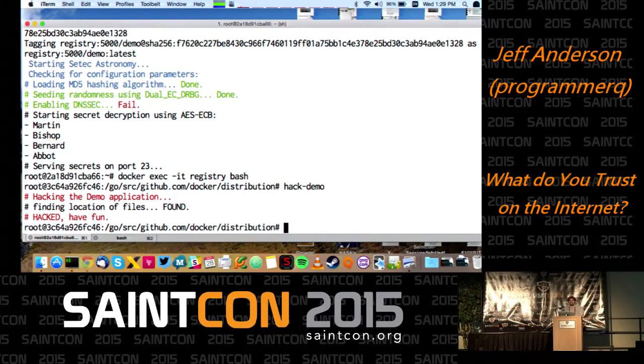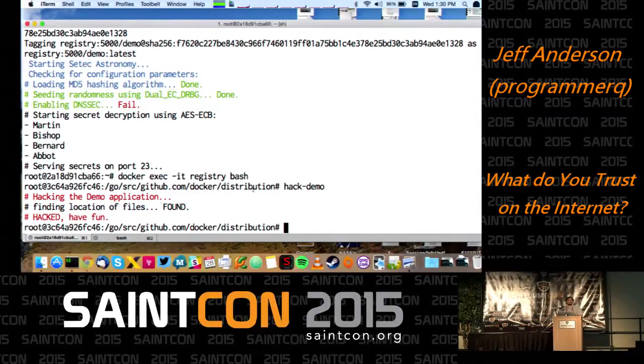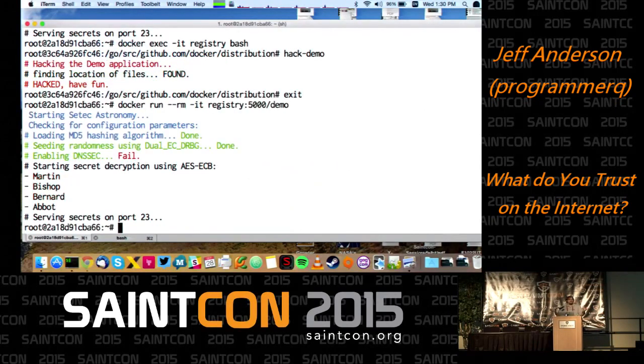So what I've just done is I have swapped the manifest for this repository with a repository that runs some code that is kind of malicious. Now that I'm hacked, I'm going to exit the shell from the registry, and if I run this, what's going to happen is it's going to get the content trust data down from the Notary server. Since I have already pulled this image that has valid content, it's just going to use what's here locally. So it's actually just going to work.